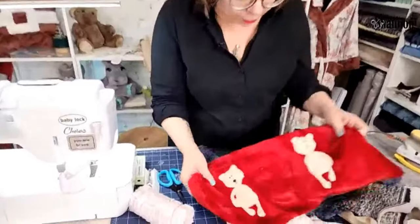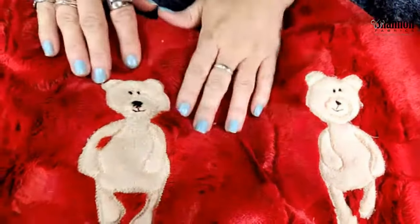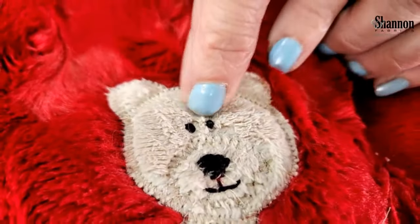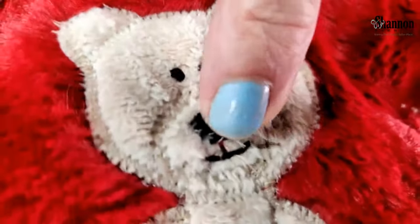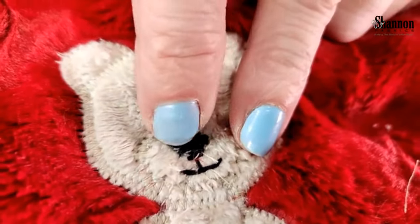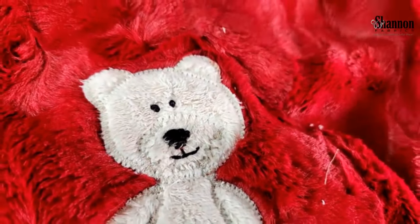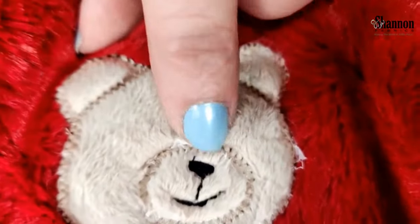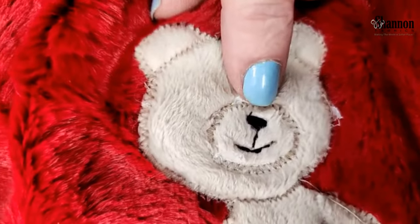So these were my first couple that I did, and I did them on other fabric just to see how they worked out. These were the stitches that I tried, like a bigger stitch, and I didn't like it. These French knots turned out beautifully, and his nose is pretty okay, but I was having trouble with the brown showing through. So his nose here is a little bit better. It's a little smaller. I didn't make it quite as big, but it's a much better nose, and that was with stitches going up and down and then sideways.